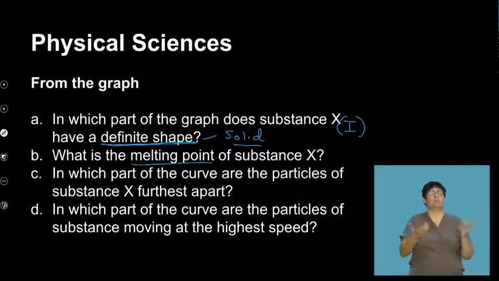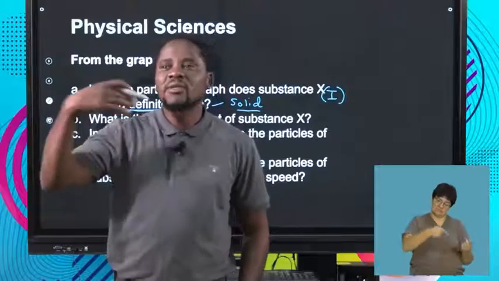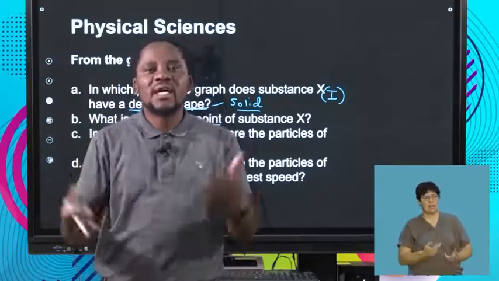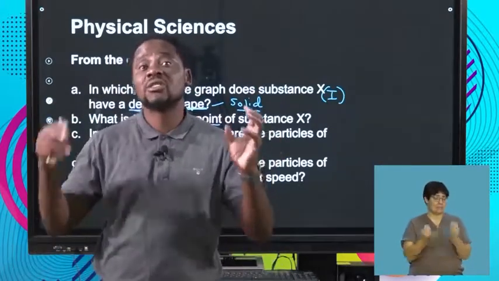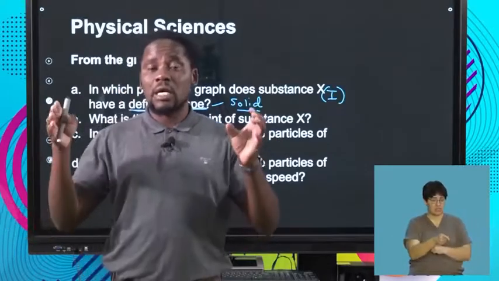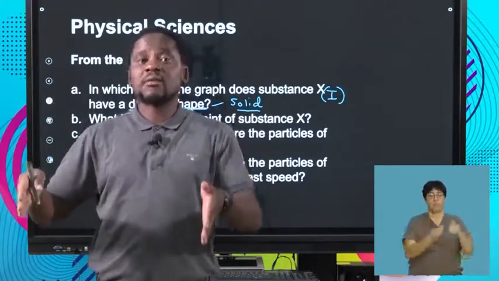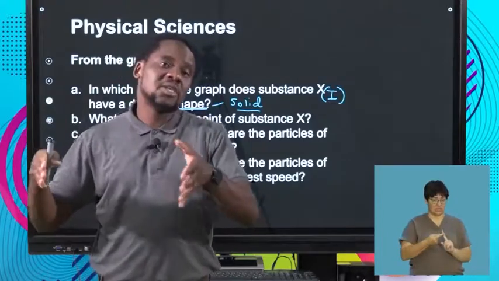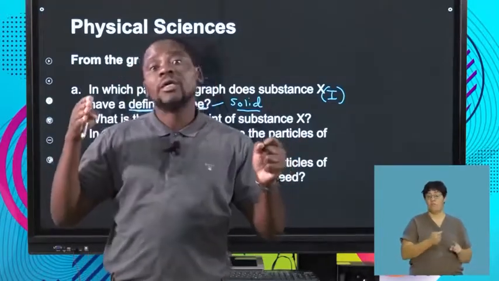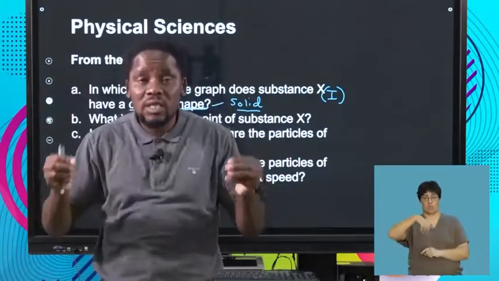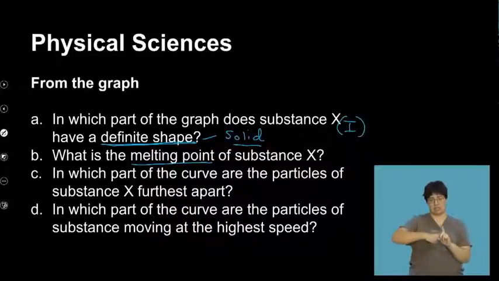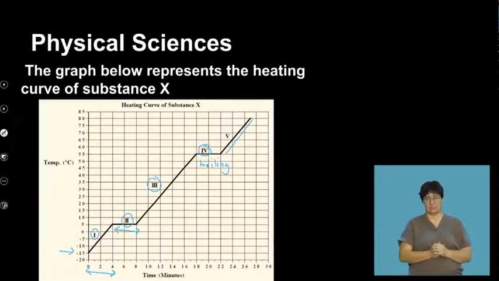So melting point, we go back to the terminology. We ask ourselves, at a melting point, what exactly happens to a substance? The substance changes its state or its phase. So the process involved at the melting point is a substance changing from a solid to a liquid, and that happens at a constant temperature. If we go back to the graph, you'd understand that between the 4th and the 8th minute, there was a phase change, and this happened at a temperature of 5 degrees Celsius. So 5 degrees Celsius is the melting point.